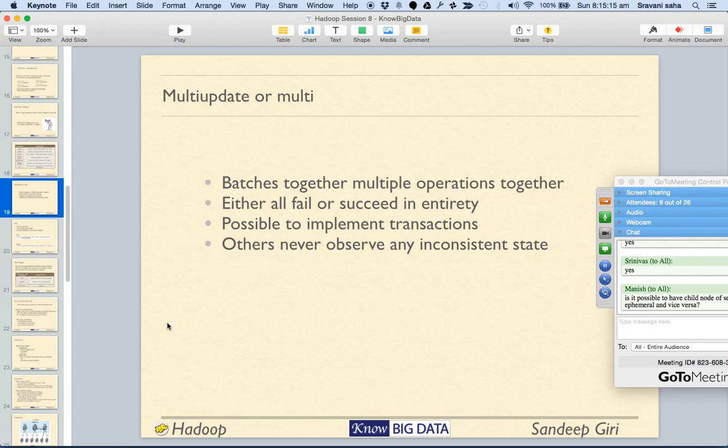Also, the intermediate data, say if you are executing two commands, the data after the first command executed will not be visible to anybody. Instead, the whole change will be visible to the end user. Okay.